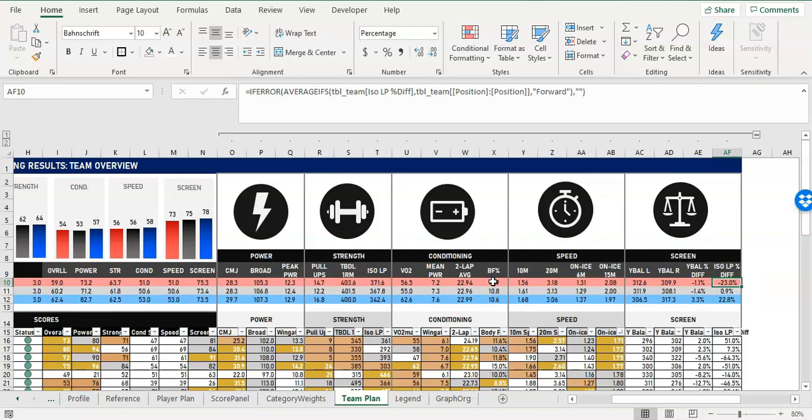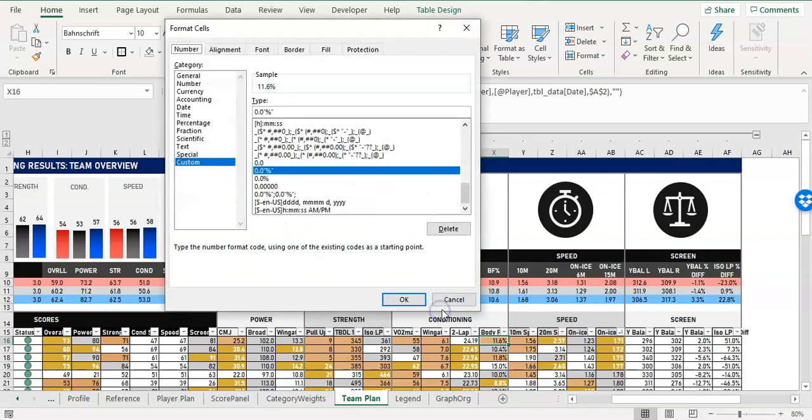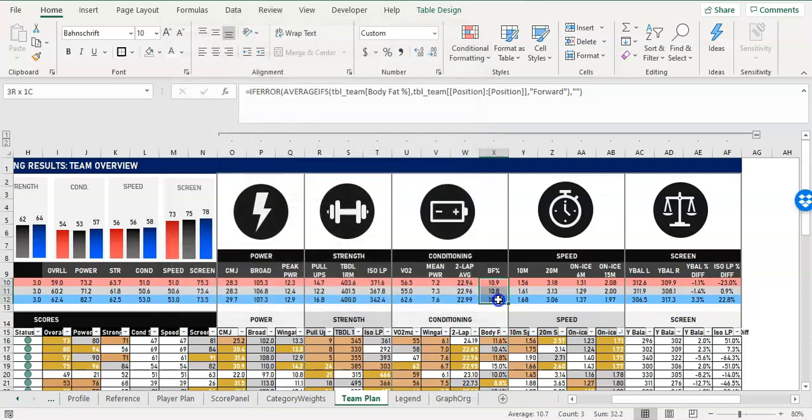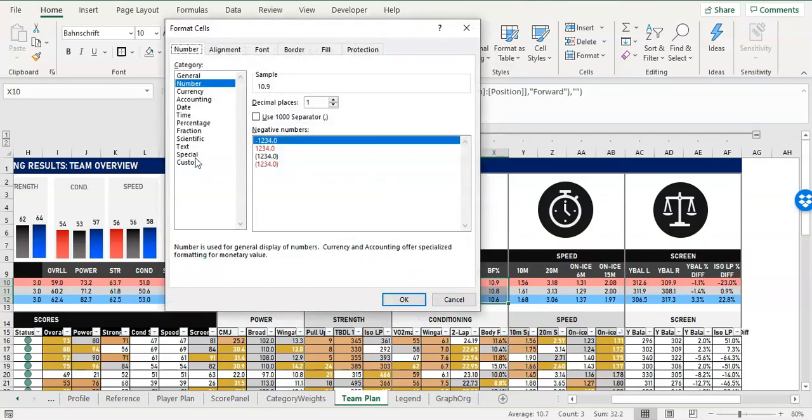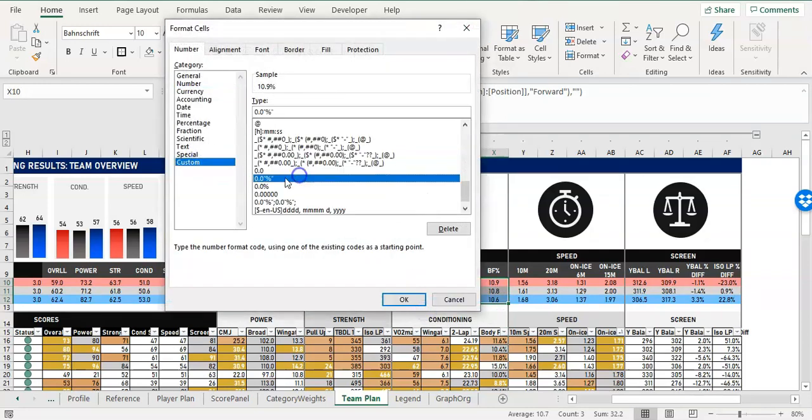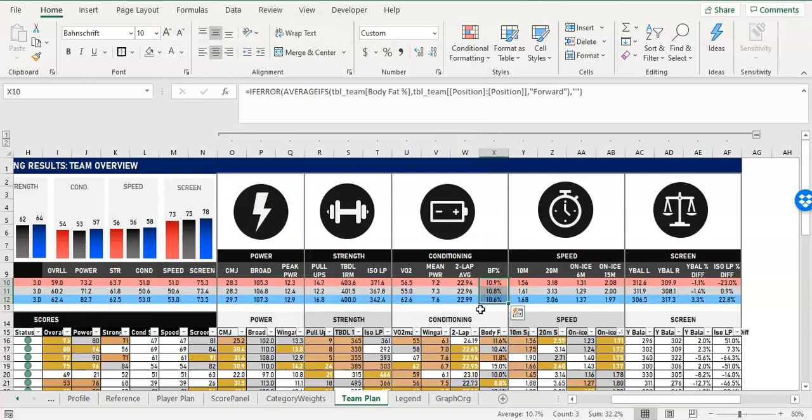For BF%, this is a cool tip if you want it. I think we already did it here actually with the formatting. So if I go to the formatting, more number formats, we did 0.0 and then a percentage sign in quotes. That'll make it, although it's not formatted as a percentage, look like a percentage. So I'm going to select those, go to more number formats, go to custom, and I already created it: 0.0 with a percentage sign in quotes. I'll click enter. Now it looks like a percentage.